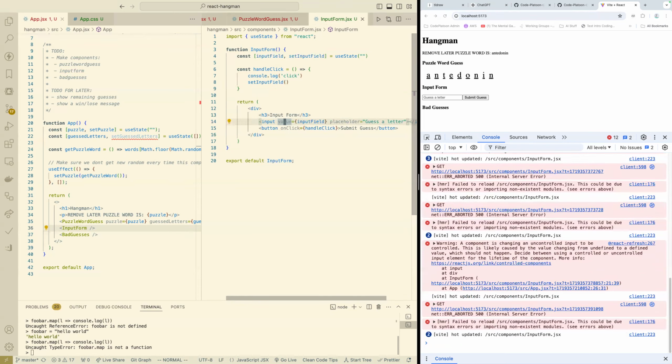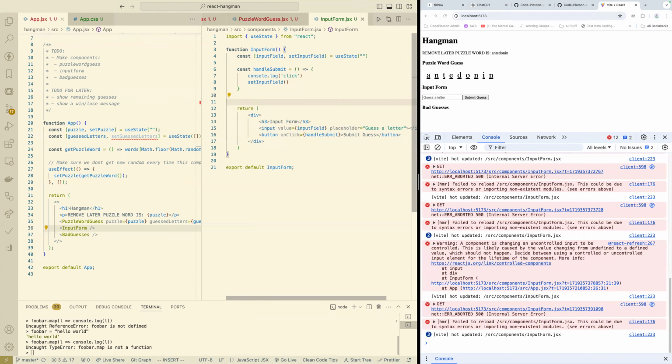I apologize, I may have missed a step here because we do need to grab the value of this. And if I check the README, I'm pretty sure it does want me to use a button. And this is where a form can be useful, to be honest. But there's another way that we can do this. Let's call this handle submit.